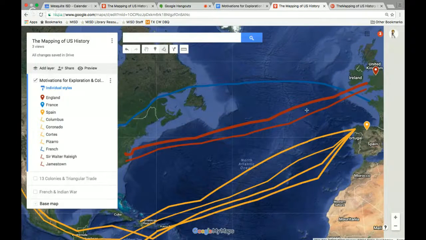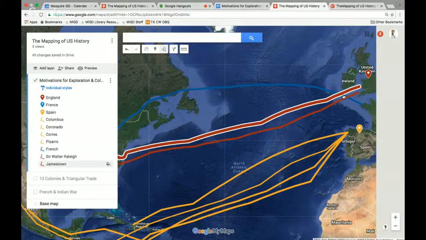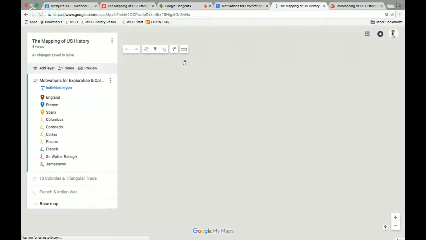So this line is going to represent pilgrims that were trying to actually locate the people in Jamestown. This is 13 years later, so this is 1620, but they're going to get caught in a storm. So when we add our line, which I think I need to refresh my page.